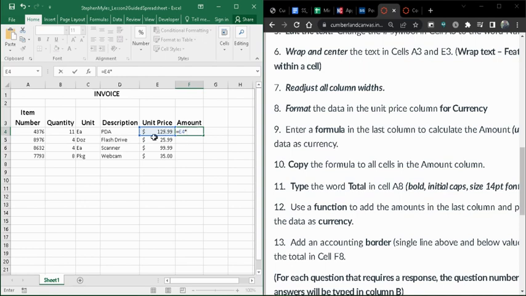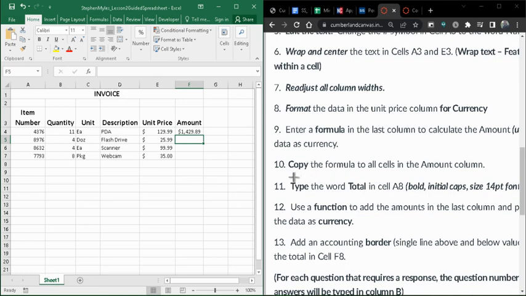So we have cell E4 times B4. You can click on those cells or you can type in the cell addresses. After you have that equation, you press enter and voila, it gives us the total. It's a lot simpler to do it this way than to use a calculator.